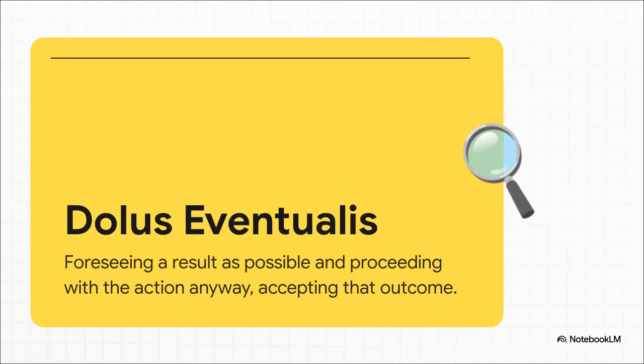Now, when we talk about intention, it's important to know that dolus eventualis is enough. Okay, legal jargon alert. All that means is that the accused didn't have to directly want the terrorist outcome to happen. It's enough if they foresaw it as a real possibility and went ahead with their actions anyway, reconciling themselves to that risk. And remember, a court can figure out what was going on in a person's head by looking at their actions and all the surrounding facts.